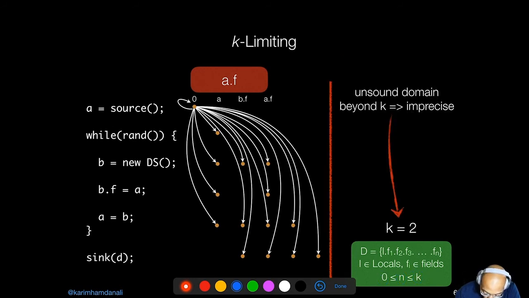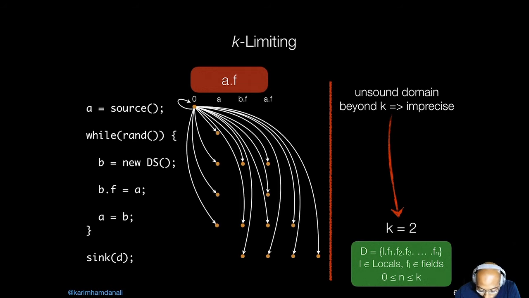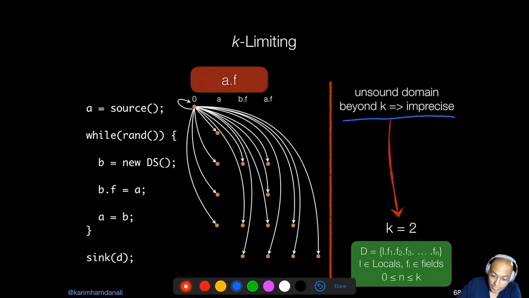You can even choose a lower bound for k. What does that mean? I mean, it comes at a cost, of course. So on one hand, your analysis will terminate because you have a finite domain. But the cost here is that anything that is longer than that length or limit k is going to be modeled imprecisely for the benefit of just having your analysis terminate. So you kind of pick your poison here. Do you want your analysis to terminate, or do you want to get some possibly imprecise results?